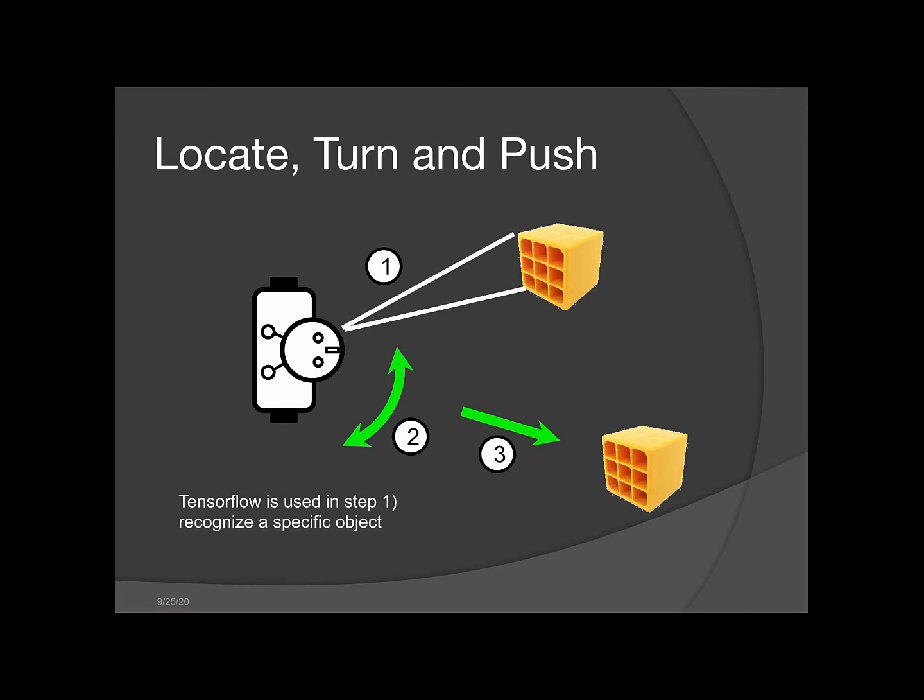So there are basically 3 steps that we have to do. The first step over here is to recognize which object of the 3 is the gold mineral. Then once we have done that, we have recognized the gold mineral, we want to turn the robot so that it faces it. Once it faces it, we're going to move the robot straight ahead to the gold mineral and then push it off of its location.